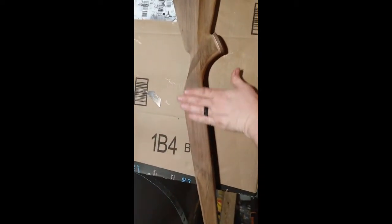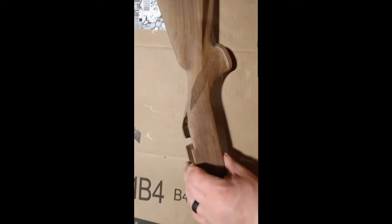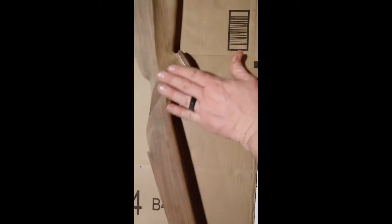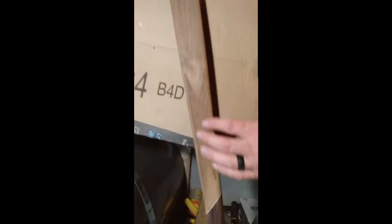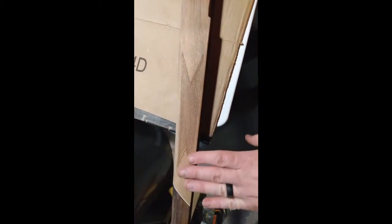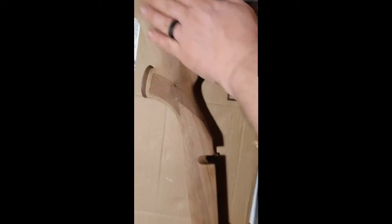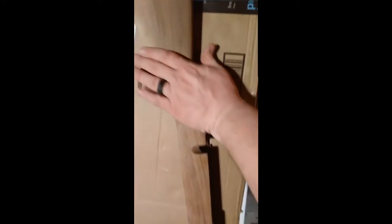Okay, so we've got our final sand done. I've taken the tape off of that checkering. Some of it's okay. It appears to be pressed-in checkering, not cut checkering, which would explain part of why it's so worn up here. But every gun has a history and a story, and the fact that the checkering's worn and there's a little bit of staining and a few little nicks and bumps that I didn't take all the way out is just part of this particular gun's story.